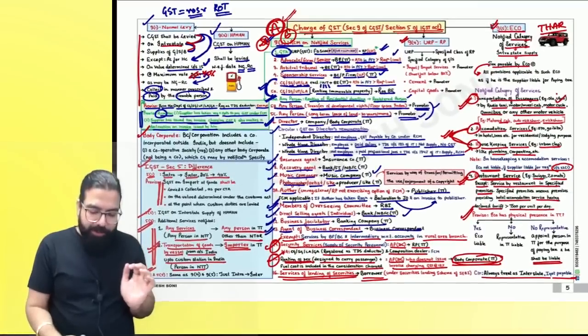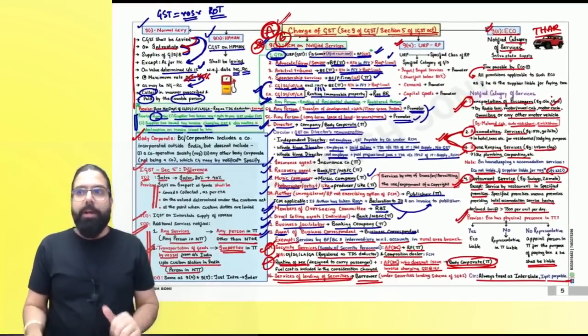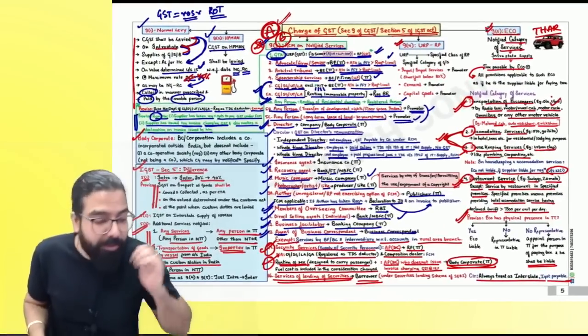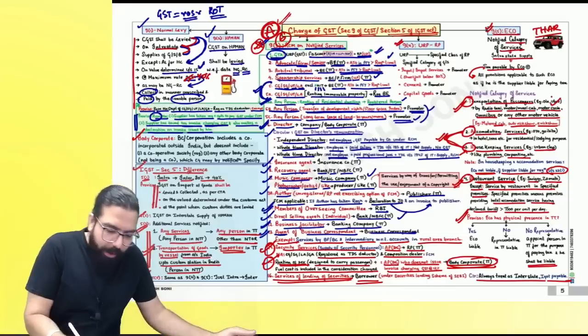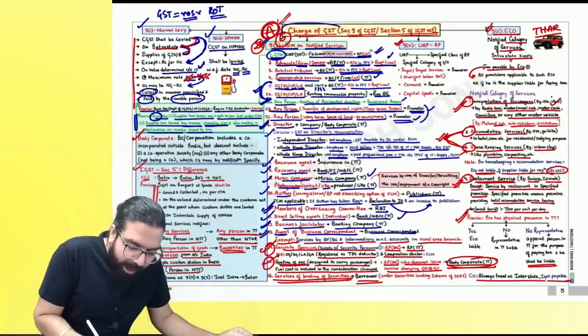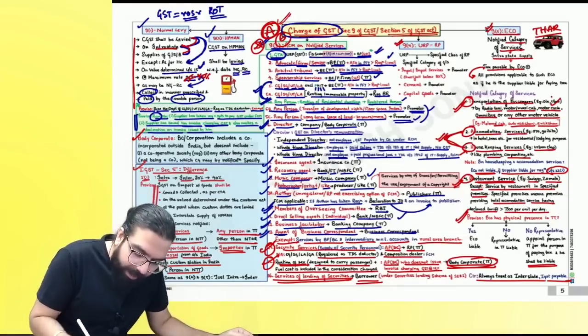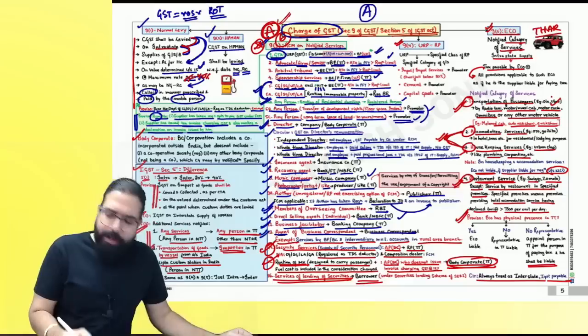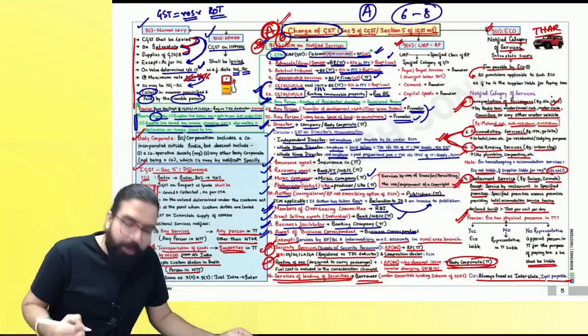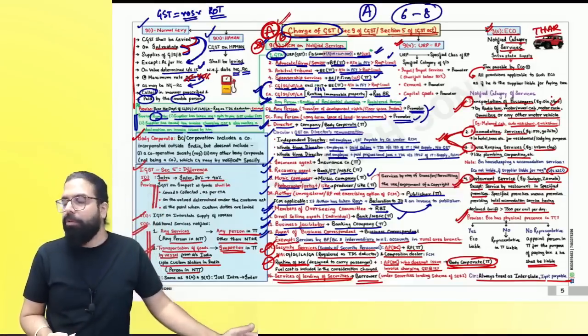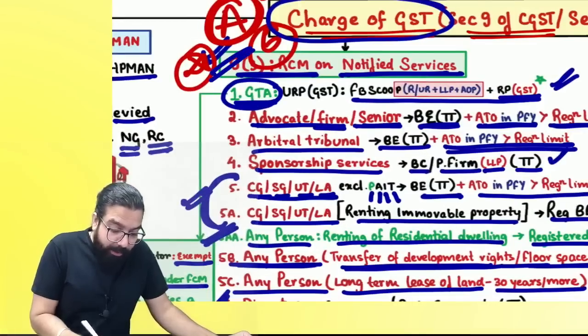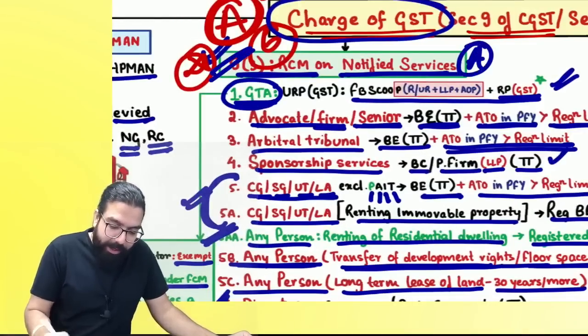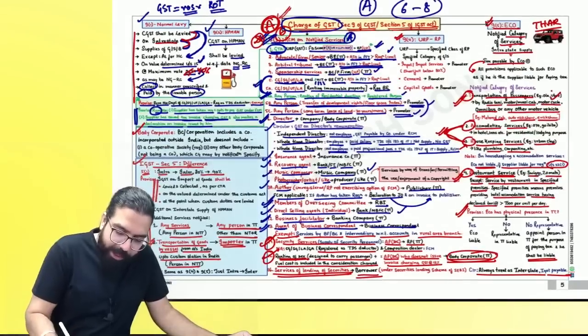Are we all 100% clear till here? Can I go ahead? People watching at home, are we all 100% clear? Now, charge of GST, remember: it is an A graded chapter, 6 marks to 8 marks, they should 100% ask. If they ask 5 also, okay. Now 9.3 is A graded, 9.3 is A graded. Other than that, the e-commerce operator.